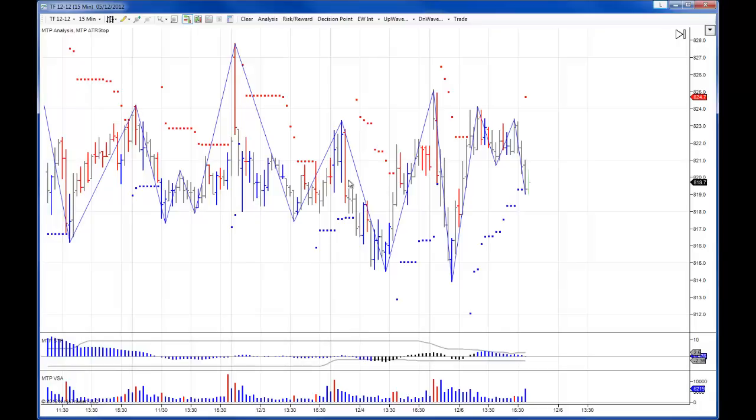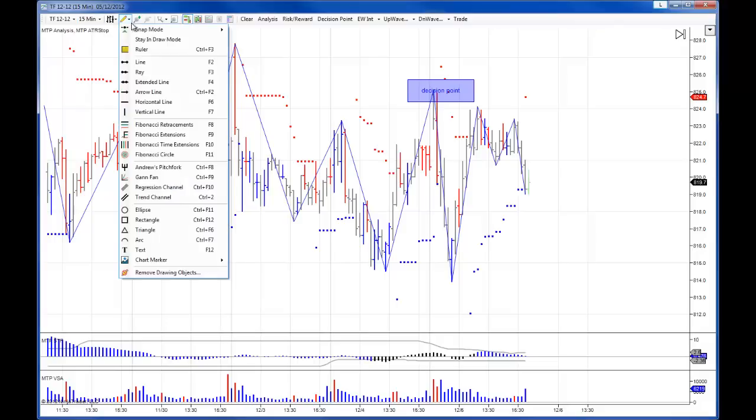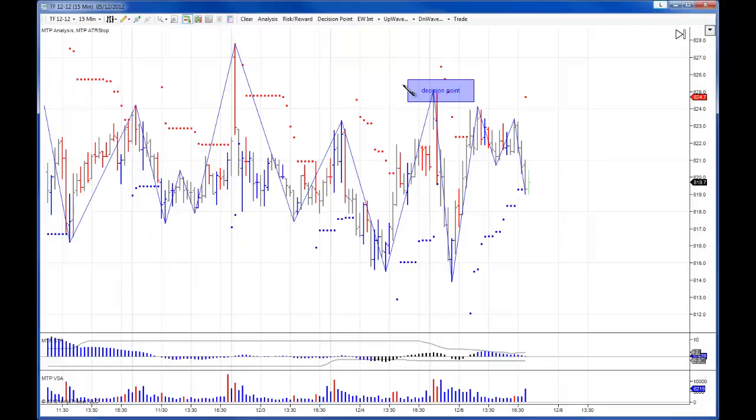Here's the 15-minute chart. This is yesterday, which was December the 5th. What I was suggesting in yesterday's webinar is if you go back to the prior swing pivot high, which is what I'm circling here, right mouse click, we had a decision point on our chart there, which actually nailed the very high of the day yesterday, which was a very nice position to be in. So this was the clearest 15-minute chart early in the day, and I just want to put a box around this so we can then take it down to a 3-minute chart to show you what I was talking about in the webinar.